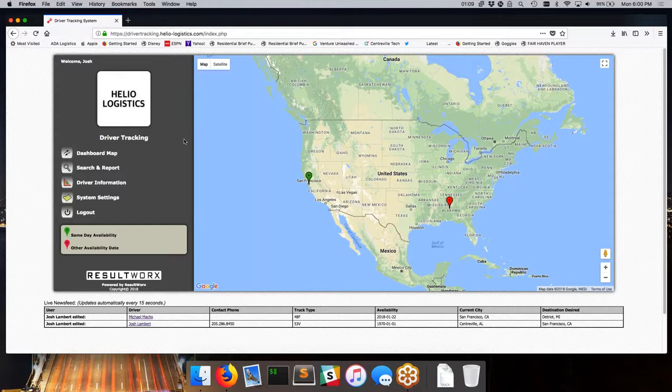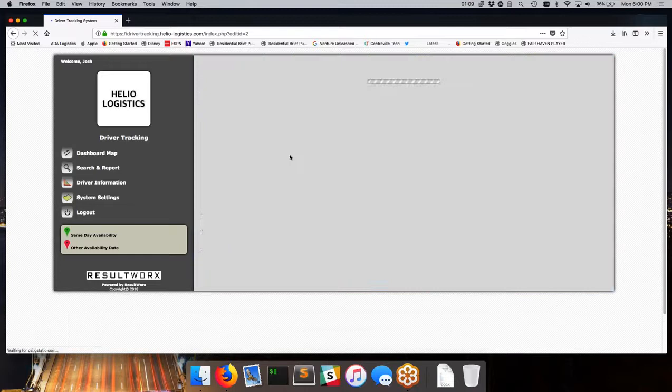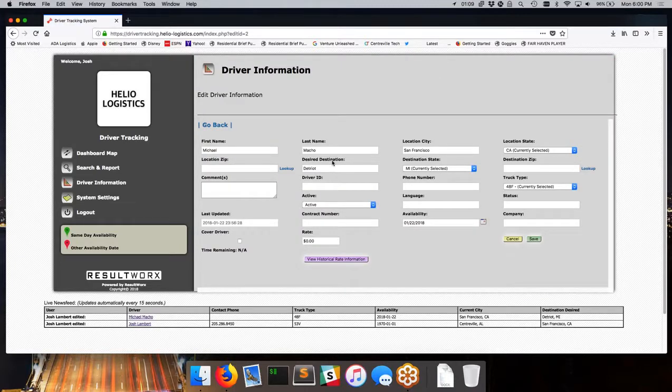Yeah, I mean we obviously don't know about drivers that haven't told us about them. So that would be something you'd have to enter. But once you do enter all the drivers, you'll be able to see what their contact info is. You'll be able to see the rates and be able to search by those drivers. So as you add the drivers, whether they're your drivers or they're drivers that you represent, like as a brokerage, those all get inputted into the driver information. So you'll have one entry per person and click save. And then you'll have all their contact info. You'll have all that information to be able to call them, and you'll know if they're available or not available. Does that make sense?